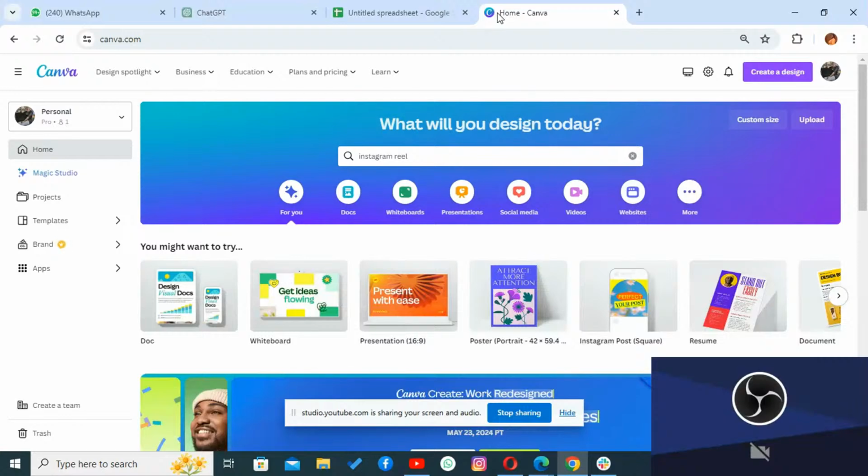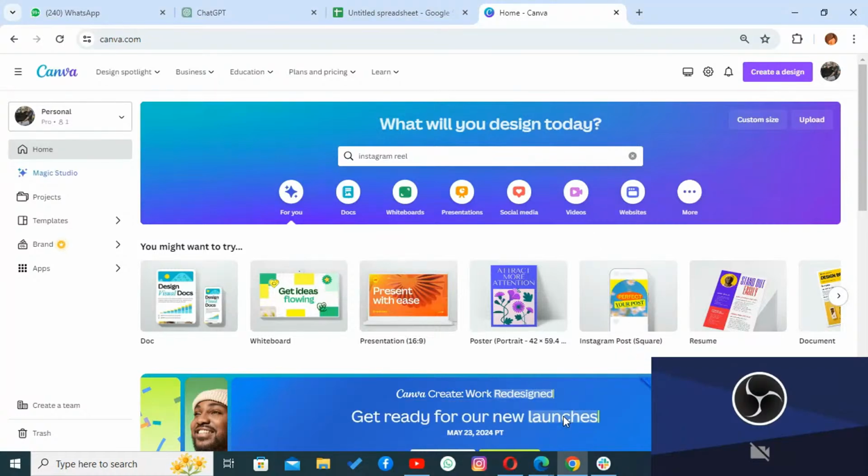So like I said, today we'll be making bulk reels, bulk videos using ChatGPT, Canva Pro, and Google Sheets in 3 easy steps, all right? Very easy steps. We are going to be generating our content, number one. Secondly, we're going to convert it to a CSV file using Google Sheets. And then the third thing we're going to do is to edit it on Canva. That's basically what we'll be doing today. All right. Now let's get into it.